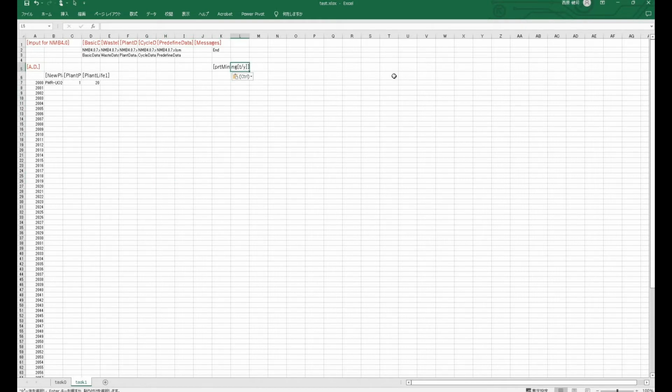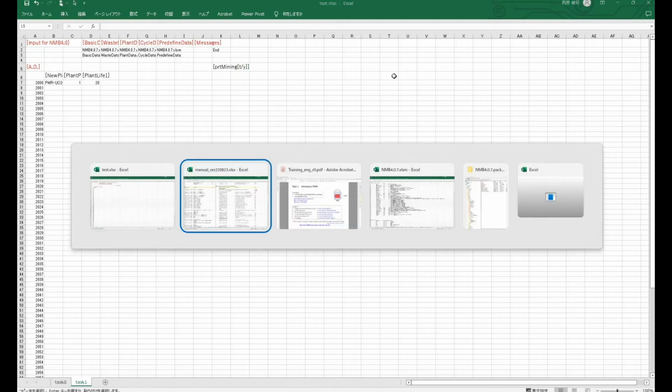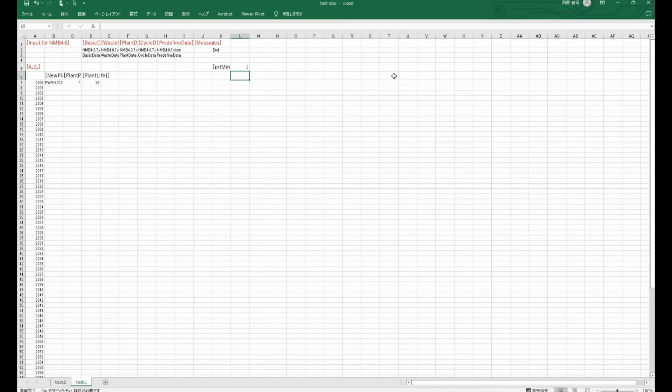And please write the number 2 in L5. This 2 means that the output column is limited to 2. So NMB will keep space for these 2 columns and this column for the total. And so we should not write another such string here, because this column can be filled by mining.